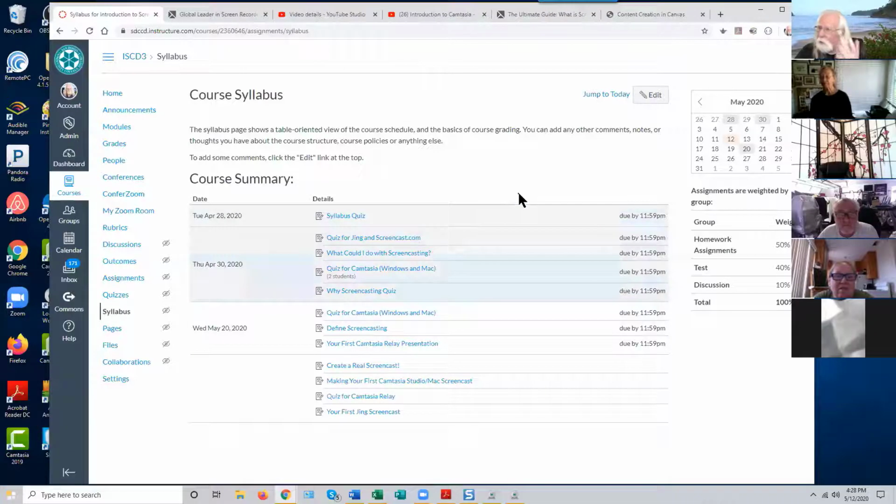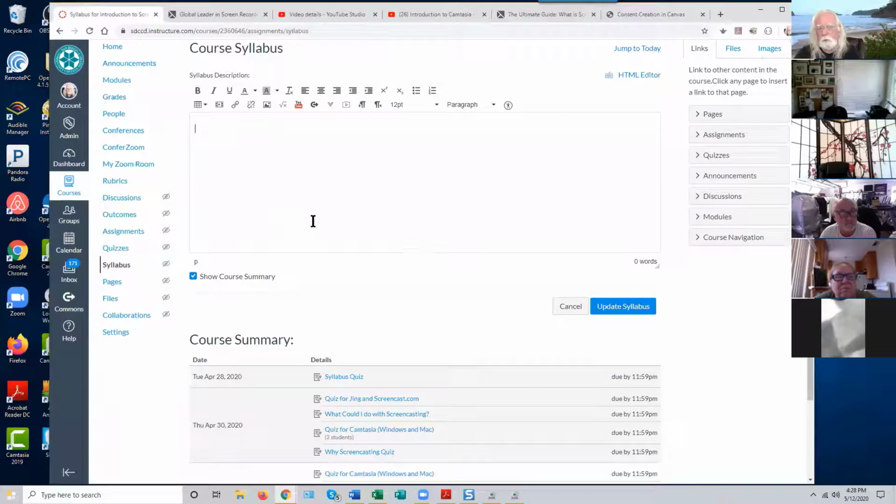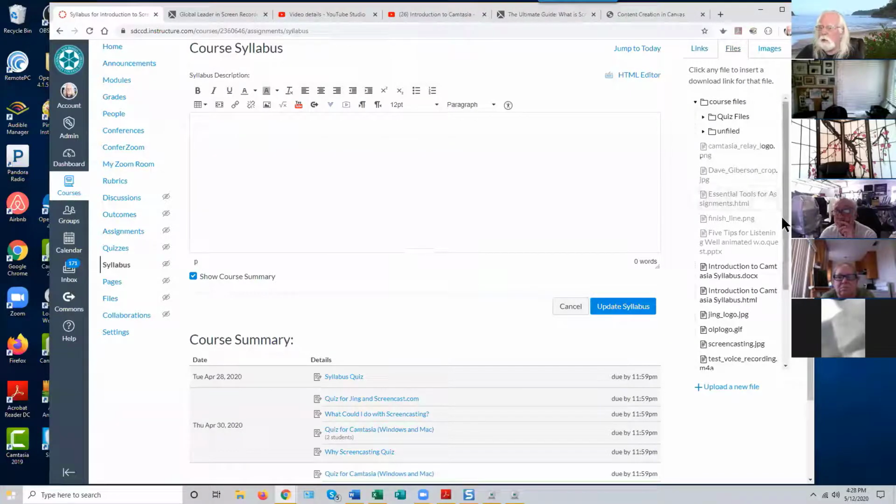And I'm not overly enamored of this tool, but this is something you certainly can use if you wish. If you want to put your actual course syllabus in here, though, it gets a little tricky. You can edit this area at the top of the syllabus, and you could paste your syllabus into this rich content editor from, say, a Word document, but you're likely to lose a lot of the formatting when you do that, so it may look a little strange. You can, in fact, link a file into it that contains your syllabus.